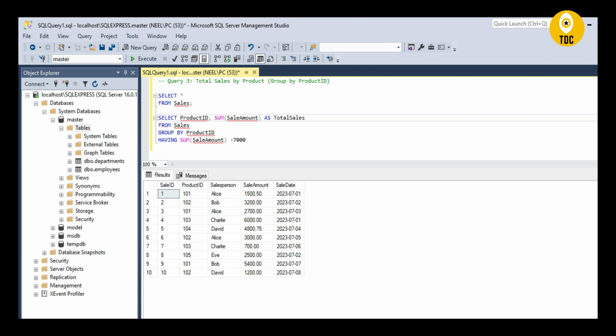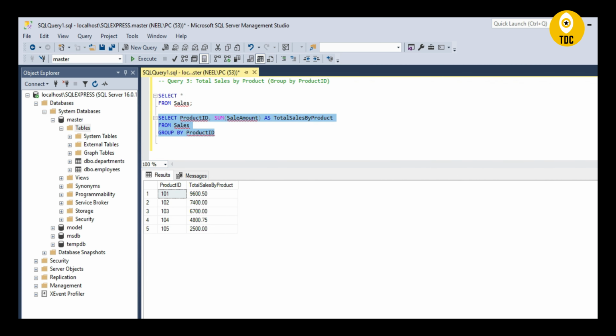And here it is total sales by each product. Let's remove this. Now if you query this, for each product you can get the total sale. Product 1 has this much sale, and product 2 has this much sale.